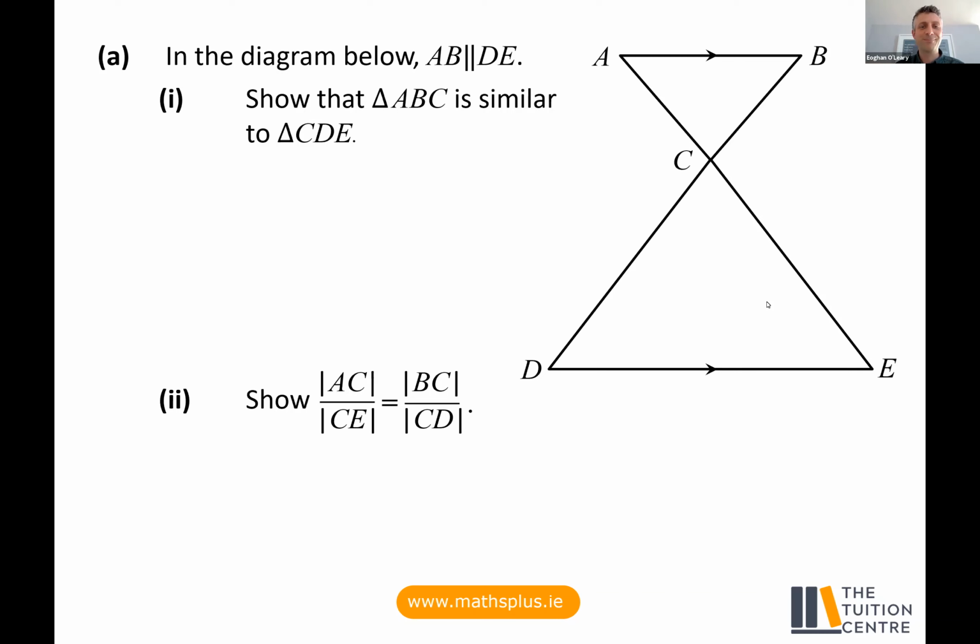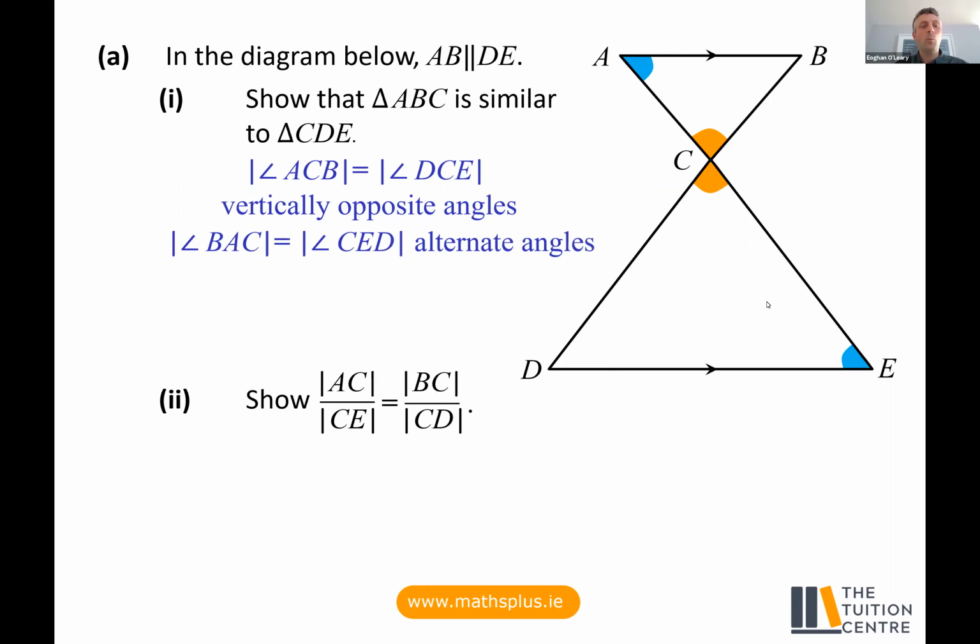So let me explain. In this case, I'm going to start off and say, well, these two angles are equal to each other. Angle ABC, the size of it, is equal to the size of the angle DCE because they're vertically opposite angles. They're meeting in the X shape. We're going to show that the size of the angle BAC is equal to the size of the angle CDE because they're alternate angles. You might see the Z shape in there.